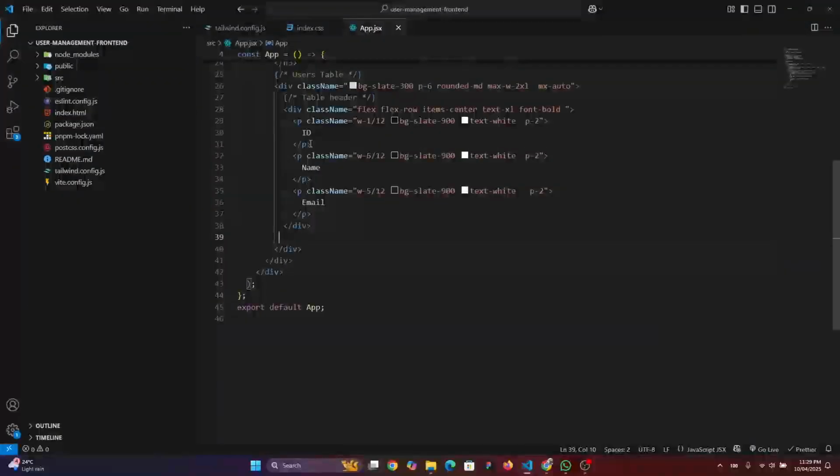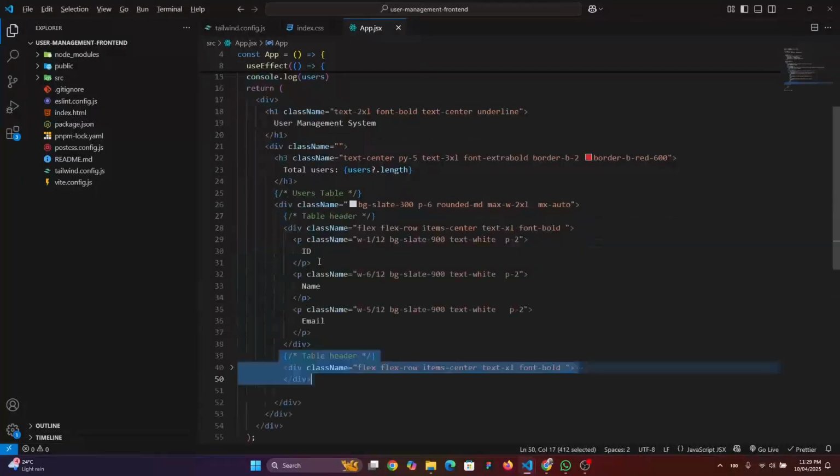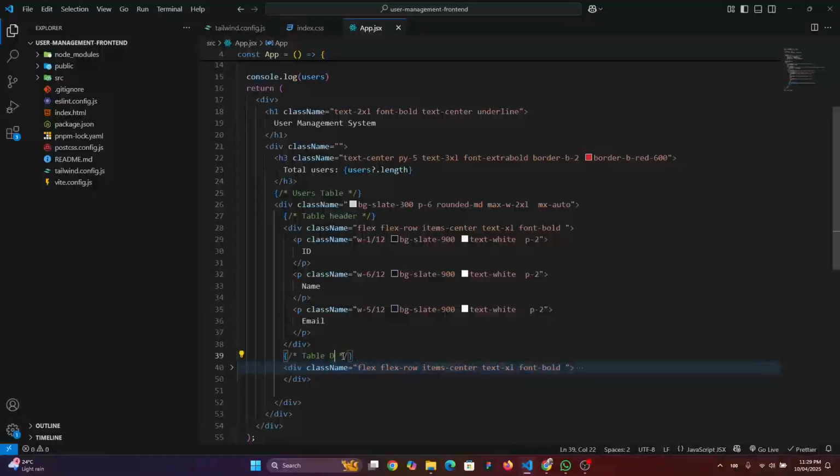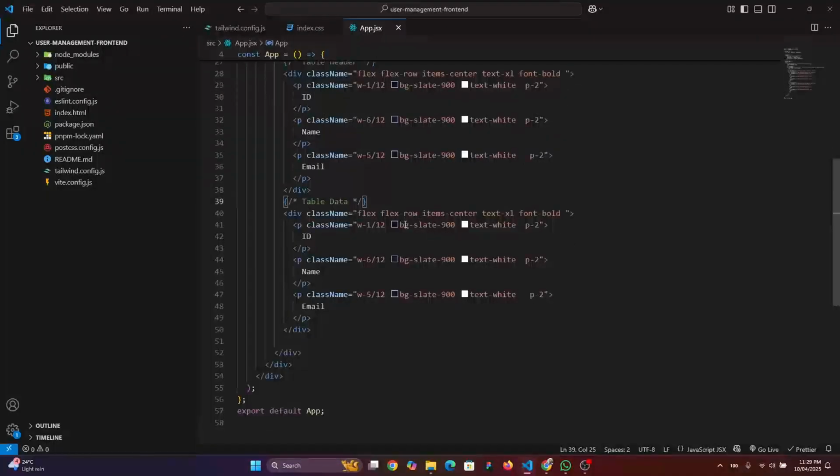Fine. Now I will just duplicate it. This will be my table data, or yeah, fine. Then I can do it done this BG. Yeah, this BG, don't need this. Yeah, fine.